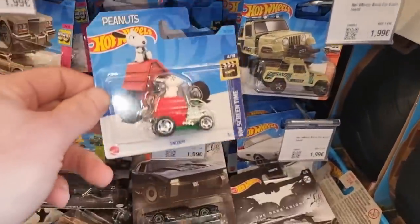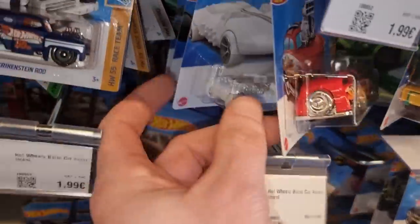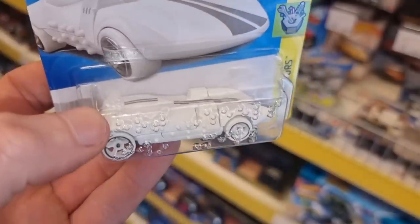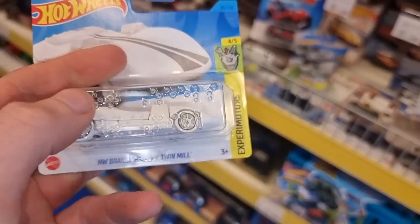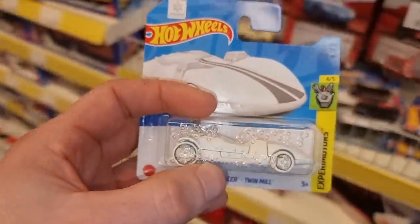Snoopy, always cool - I like Snoopy, Peanuts, cool. This is also very interesting - this is for blind people, so this was very cool to find and I bought this one. I'm not blind but I think it's pretty cool. Hot Wheels did this - it's not cool that they did this with a fantasy casting. It would be better if they did this with the Mercedes or the Corvette.